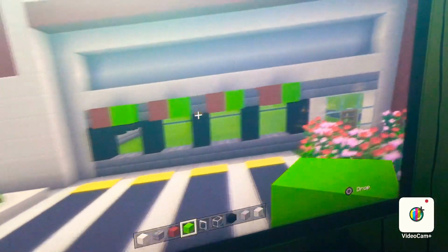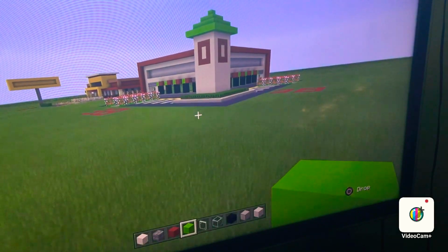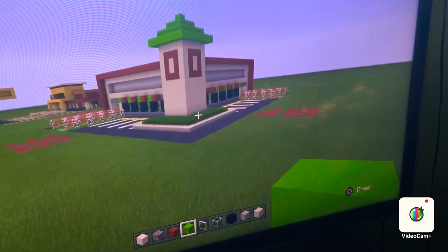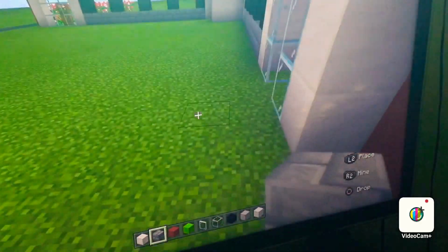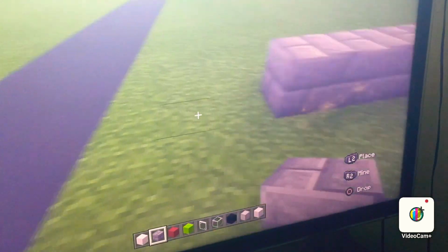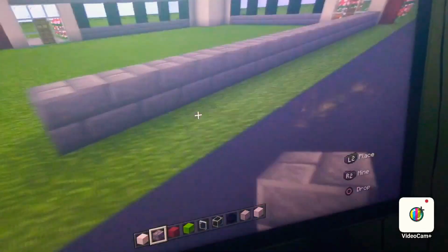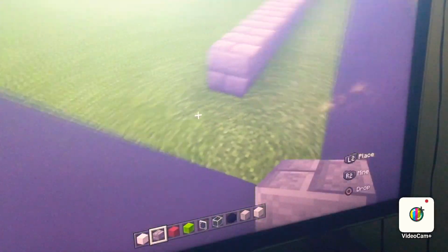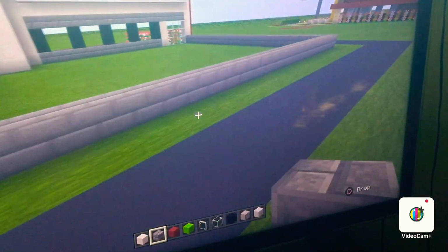You want to have those little umbrella things. They just make the build look a lot nicer. Then if you come around back here, you just want to place some stone bricks until you're two away, because we're going to put some leaves here, so it'll be two away from this backside, and then stone bricks right there, like that.